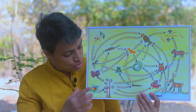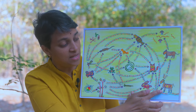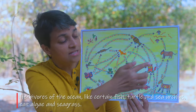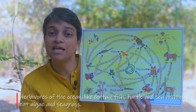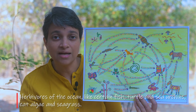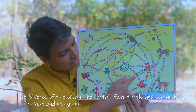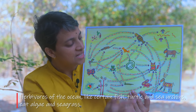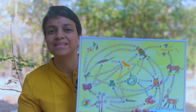So, said Bunny, the plants are the producers. The animals that eat the plants are the herbivores or the primary consumers. Then those that eat the herbivores are the carnivores or the secondary consumers. And when they are dead, they are decomposed and cleared away by the fungi, which give the nutrients back to the soil. Am I correct? asked Bunny. Yes. But I have one doubt — what is this called? It is eating both plants and animals. What is such an animal called? asked Bunny. Well, that's an omnivore for you, said Mittu. And both of them laughed. The end. Thank you for listening.